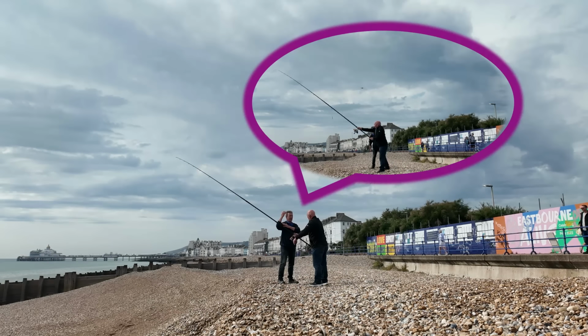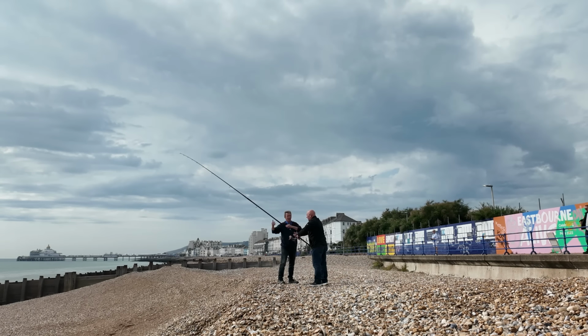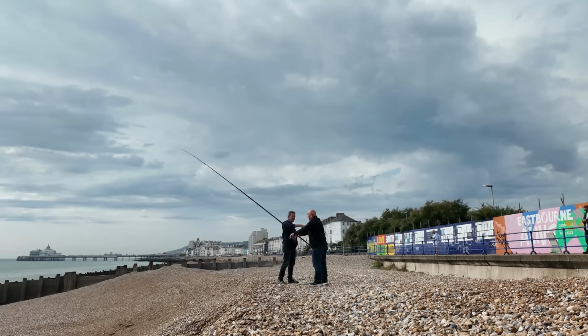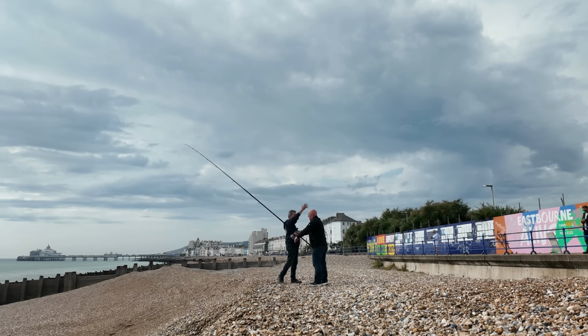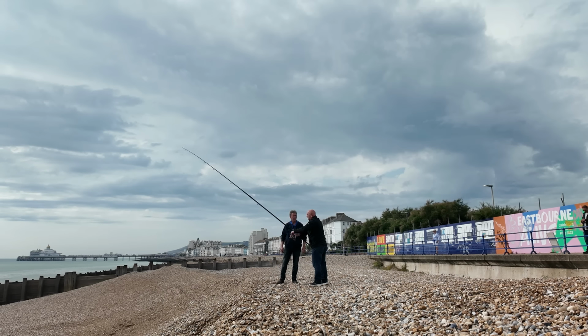Rather than all muscle like that, where your body's tied up as well, you're out further. And you'll find where you're putting it across, you are pulling that whole shoulder blade in. And the more confident you get, you need to consciously say that left hand's going to work and start pulling in right at the death, and just give you that extra bit of oomph. But there's some sweet casts there.